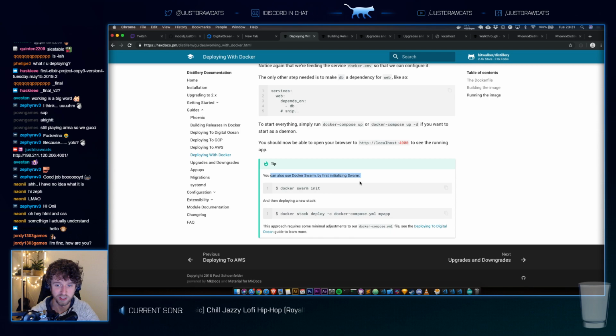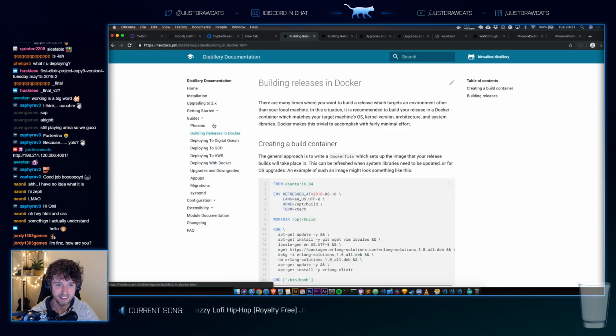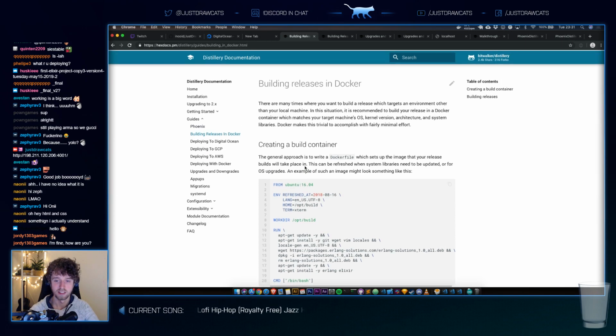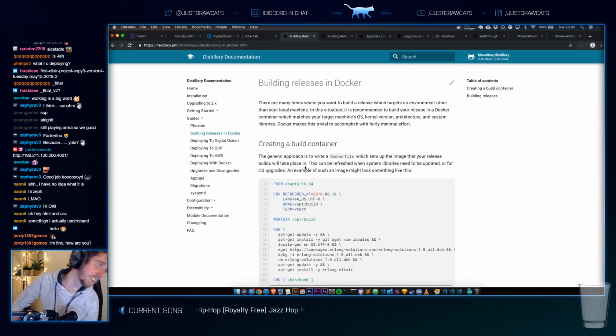You can also use Docker Swarm. Oh, crap. Oh, man. I wish this just worked. I wish this had worked.